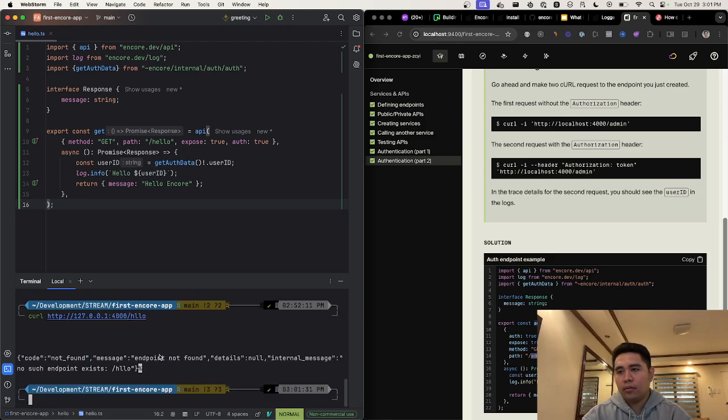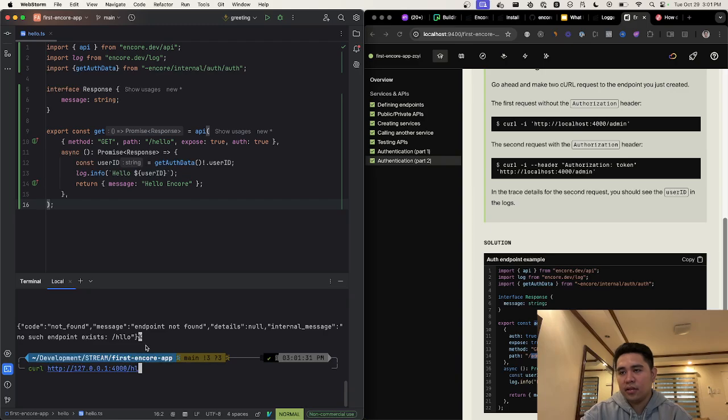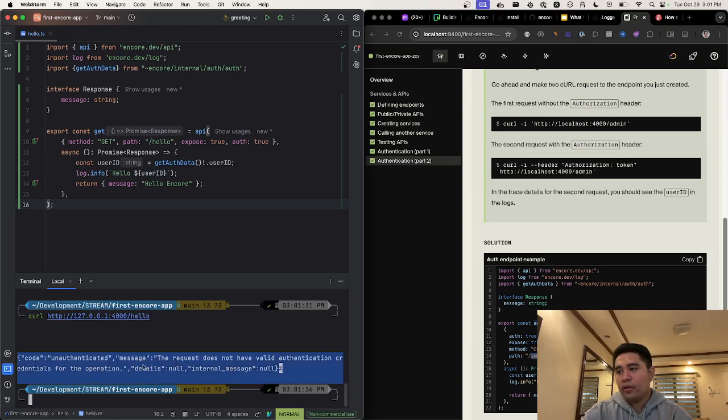Hello. Oh. Yeah, it says no existing endpoint, so it's a typo. Unauthenticated. Just give me a sec, guys.